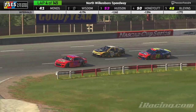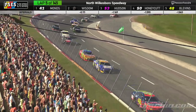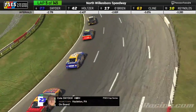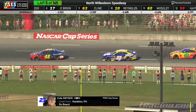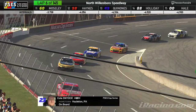Let's take a look back here. I want to take a look at Cole Snyder. I was told by a few people that he is super fast tonight. Look out for him to move through traffic. He's for Cold Dog Racing, and that number 3 has the 48 of Corey Blevins directly in front of him. These guys, Jordan, right now, they have kind of filed out to single file. We'll see how that works out for them.